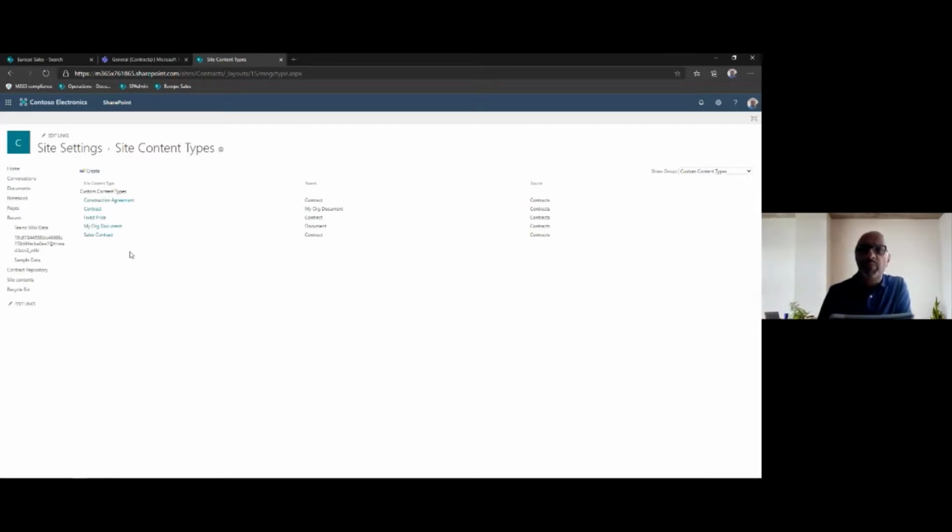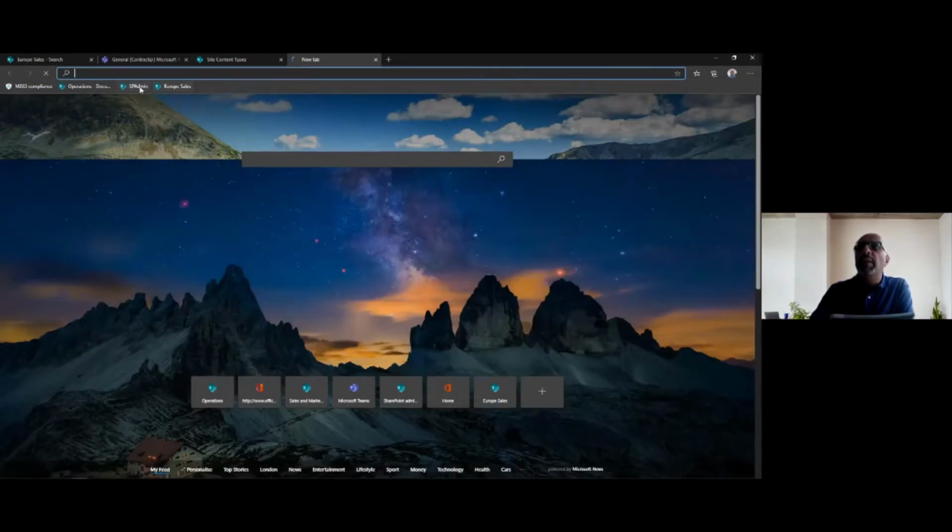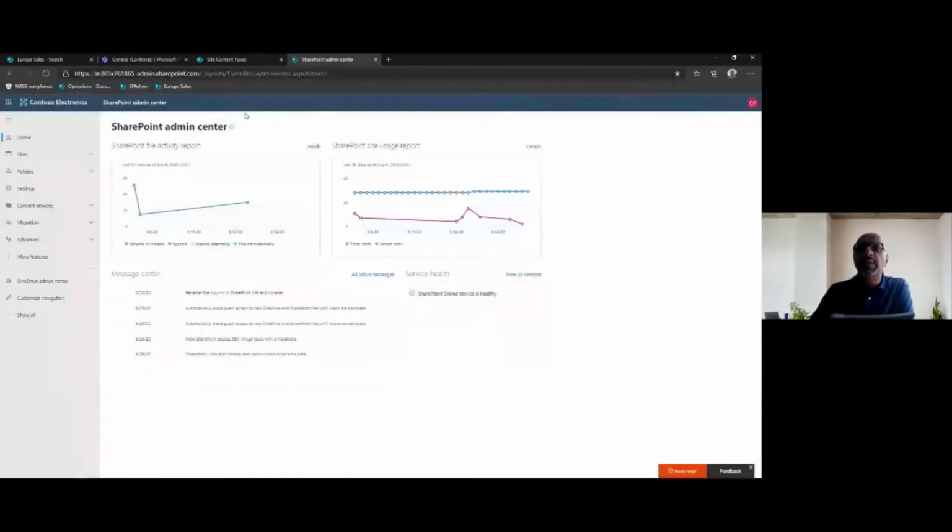So far, what we've done here is just create all the metadata and the content types within this one SharePoint site. I haven't gone to the engineering site or London site or Paris site. So far, as an owner, I can do all this within my SharePoint site. But if I now go back to my admin center itself, the SharePoint admin, there we're going to look at the actual term store itself.